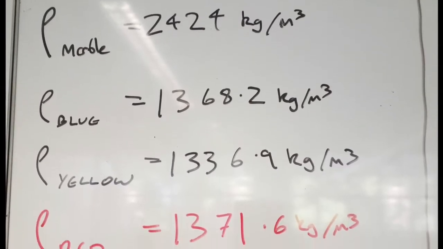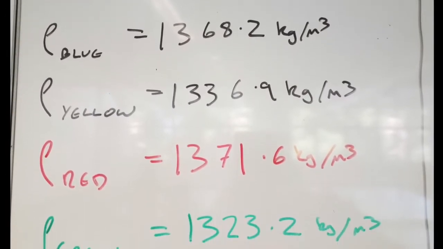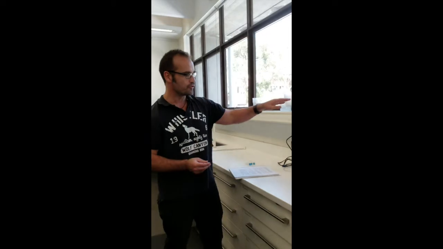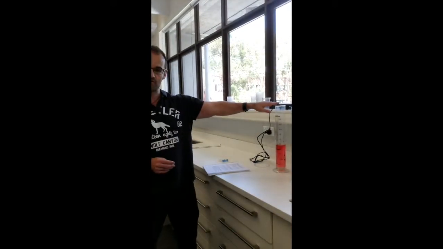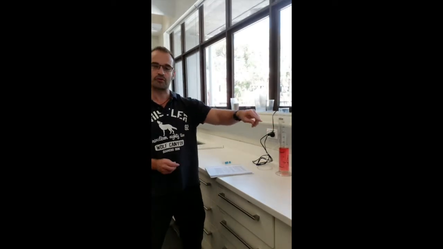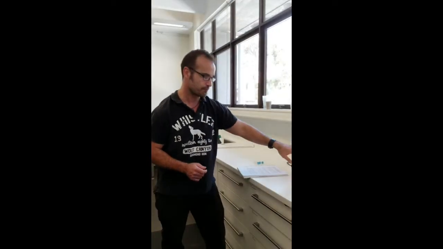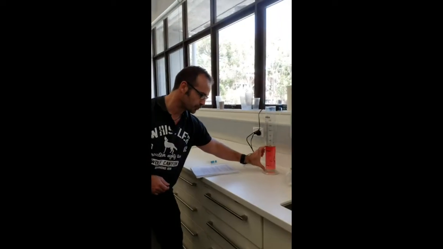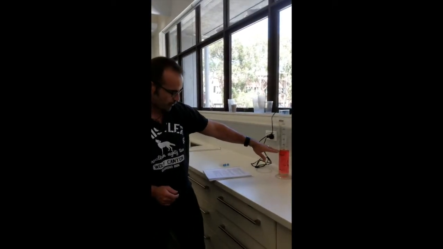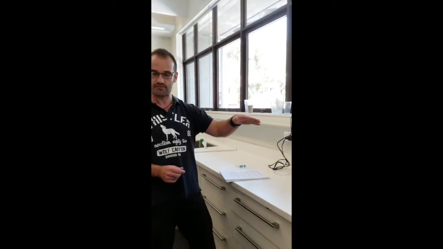So we have the density of the marble and we need to know the density of each fluid. The way I work that out is I mix the mixtures together, I knew the weight of the measuring tube, and then I measured the final weight of the measuring tube on the scales to get how much the fluid weighed. Then I know exactly how much fluid is in here from the measures on the measuring tube. So I've got the volume, then I can work out its density, which is mass divided by volume. I've done all the hard work there for you.